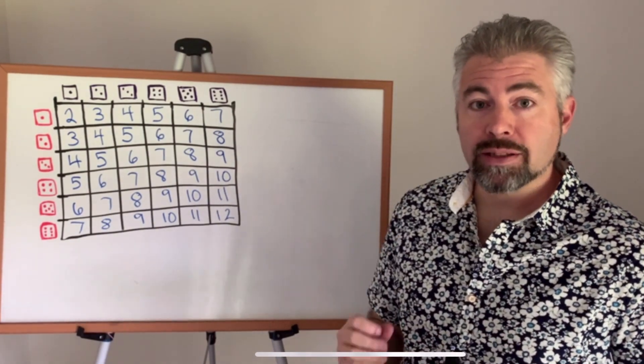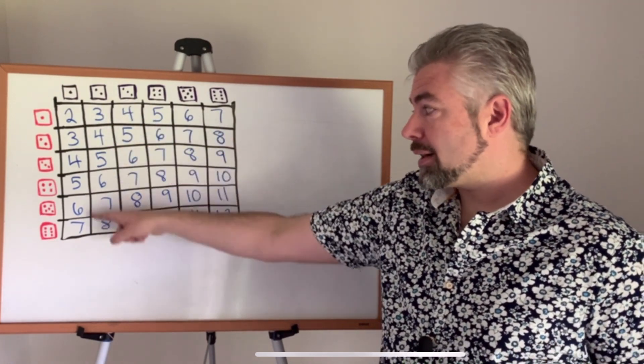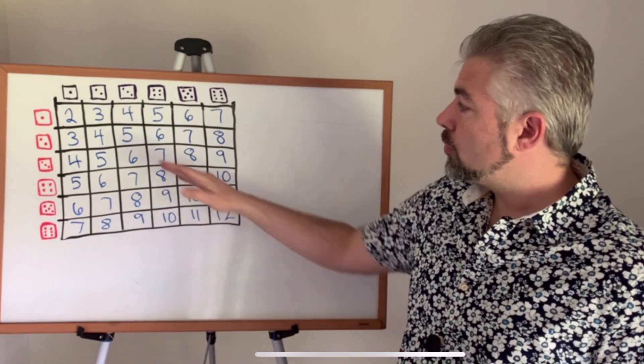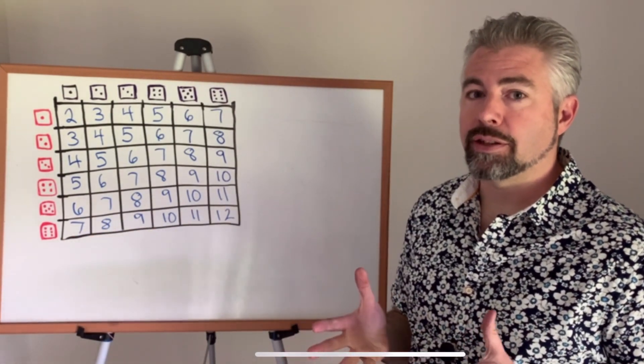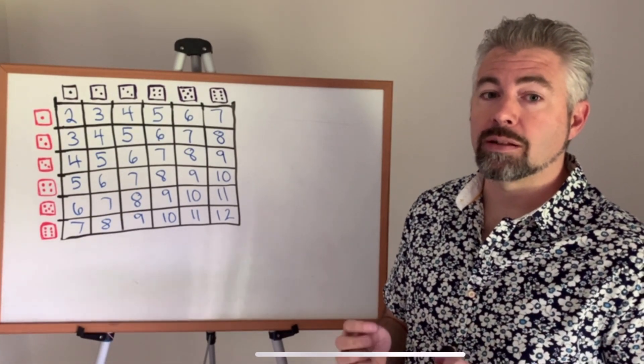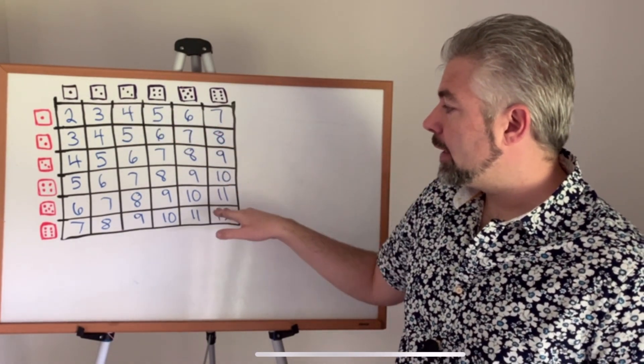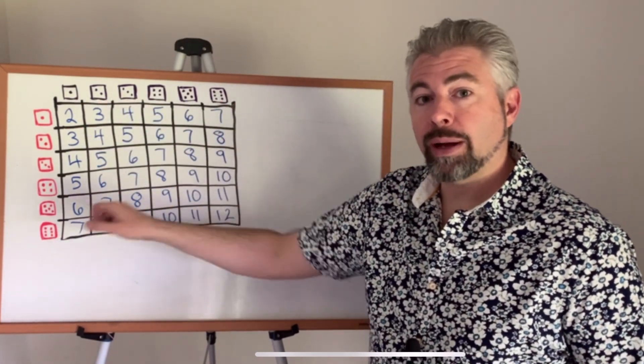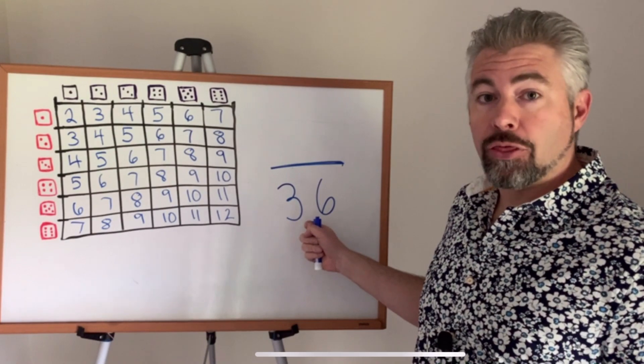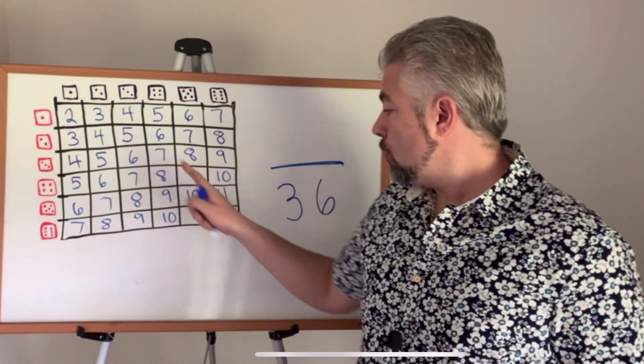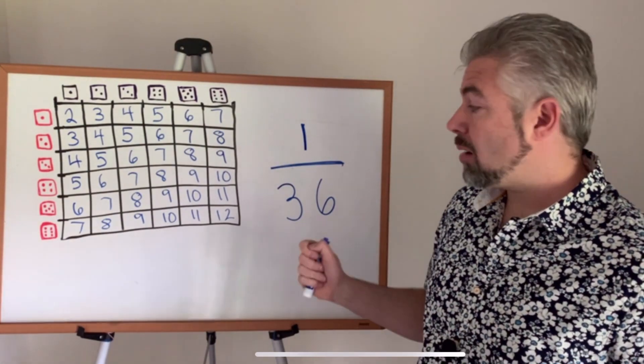So to figure out the probabilities of each outcome, we're going to start by finding the total possible roles. One way to do that is just to count up all these boxes. Or as a shortcut, we can represent the total possible outcomes as six times six. Combinations is actually the fifth meaning of multiplication. We'll have another video coming out going into more detail on the five meanings of multiplication. But just for short, when we're combining two events, like six possible roles this way, six possible roles that way, we find our total just by multiplying the two together. So each of our possible roles are going to be a probability out of 36. And as we already mentioned, two and 12 only have one way to come up. So our probability of rolling a two is one out of 36, the same as our probability of rolling a 12.